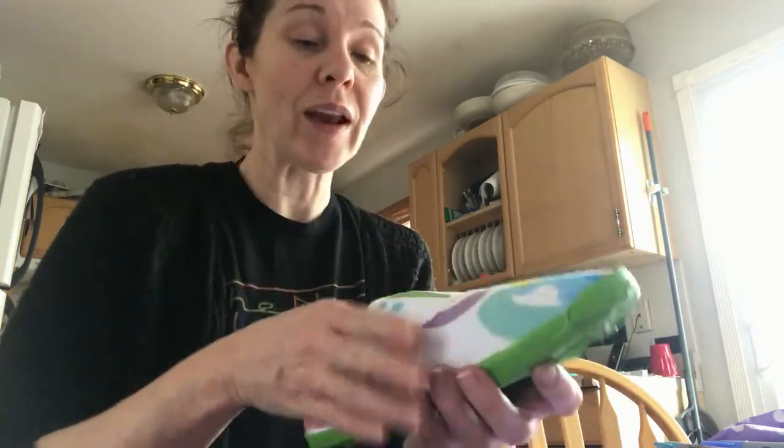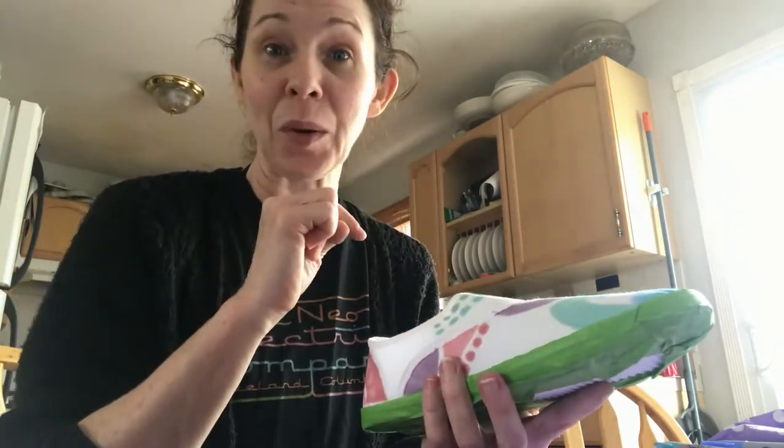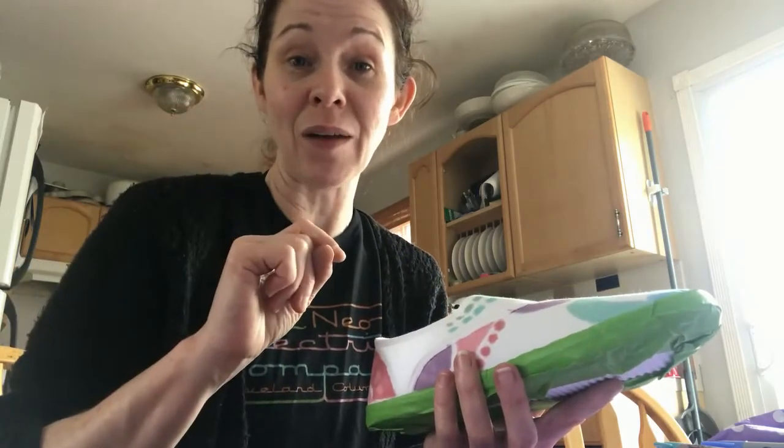So now what I need to do, now that I'm done with this shoe, is take the other one and try to do the similar pattern, just in an opposite direction. So let me finish the other shoe and then I'll get right back to you, and then we'll drop the alcohol and see what happens.